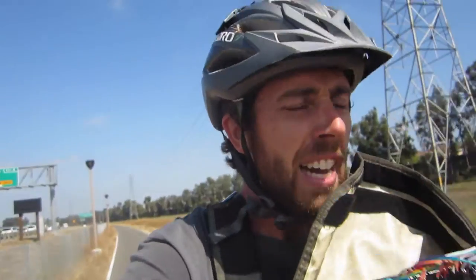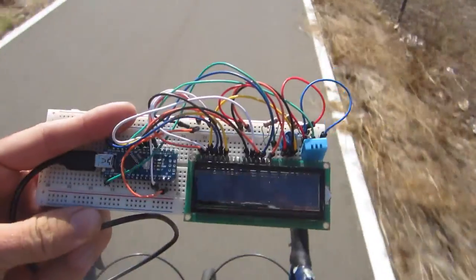My neighbor asked me for some smart sensors in his house and so I was like, yeah, we can build that. So I put together this little guy. It's a humidity and temperature sensor because he wanted his fan to turn on in his shower when the humidity got too high. That blue thing is a temp and humidity sensor all in one. We're using the Arduino Nano just because it's cheaper and easy to use. And of course we got the screen.